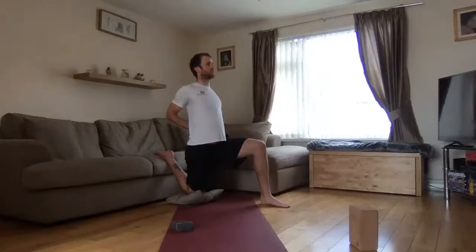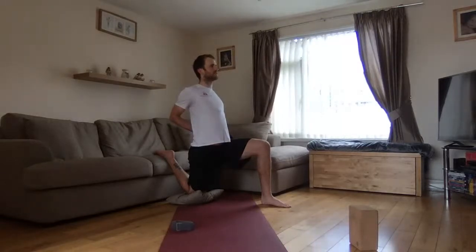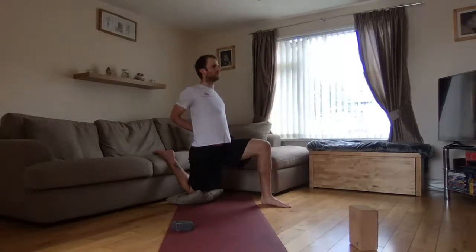Nice proud chest. Draw your hip forward, and as you breathe out, try and keep pushing forward into the hip, not into that front knee though, okay? So focus on something in the distance. Draw your hip forward. Big deep breaths.